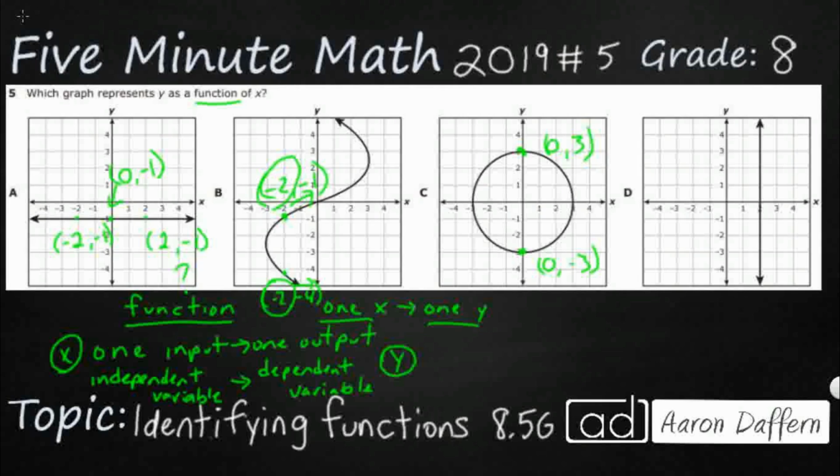An easy way to always look at graphs is if you can just perform a vertical line test. So if you can draw a vertical line, and as long as it doesn't hit the graph twice, you're good to go. So A looks good. You see you've got a problem there with B, right there and there. You've got problems all over C. My vertical line is hitting the graph twice, and the whole thing is a vertical line. So my answer here is A.